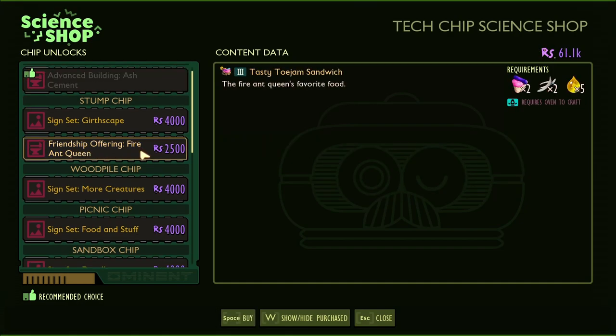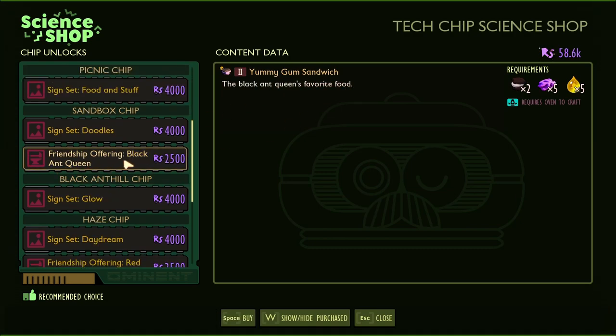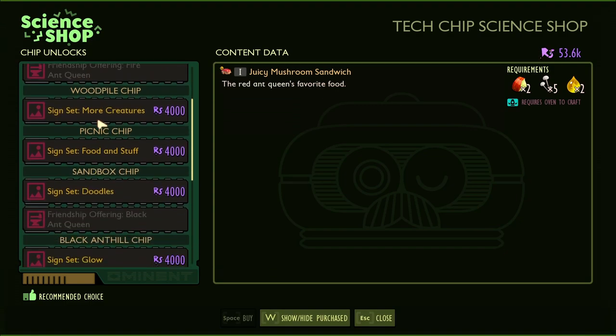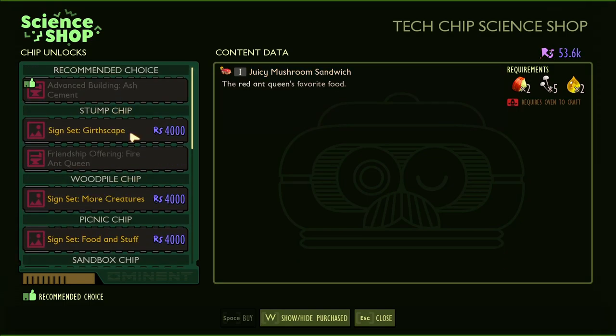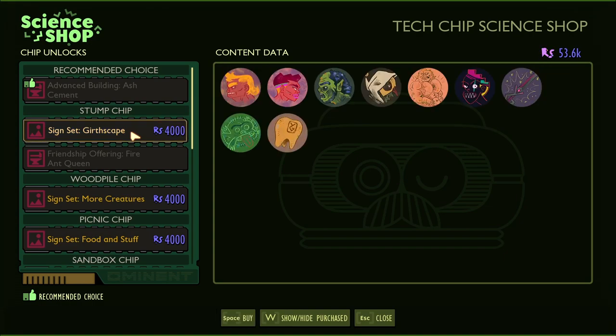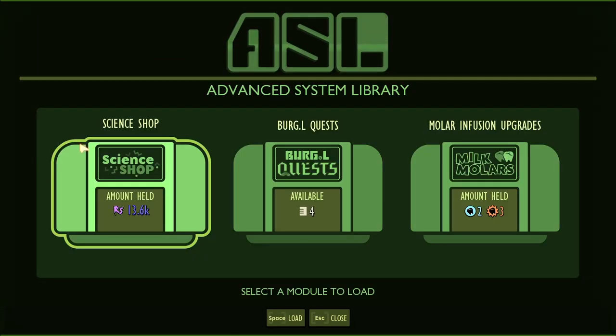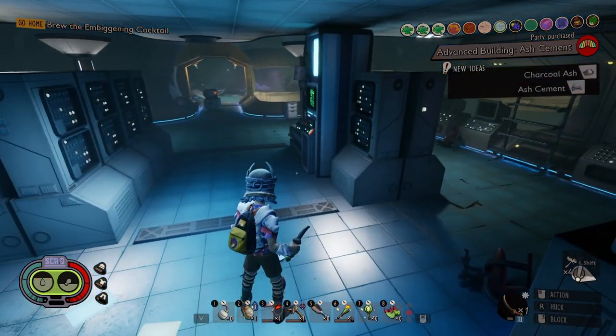Friendship offering. Fire Ant Queen. Tasty toe jam sandwich. Friendship offering. Black Ant Queen. Let's go. And friendship offering, Red Ant Queen. Oh, juicy mushroom sandwich. We got the poison one and the infected one a little bit ago. Let's go. Oh, we got everything except the sign sets. All right, I'm going to buy as many sign sets as I can. Hopefully it's all of them. Let's go. I got everything. I got everything in the science shop. Whoop, whoop, look at me go. 13,000 science left to spare.